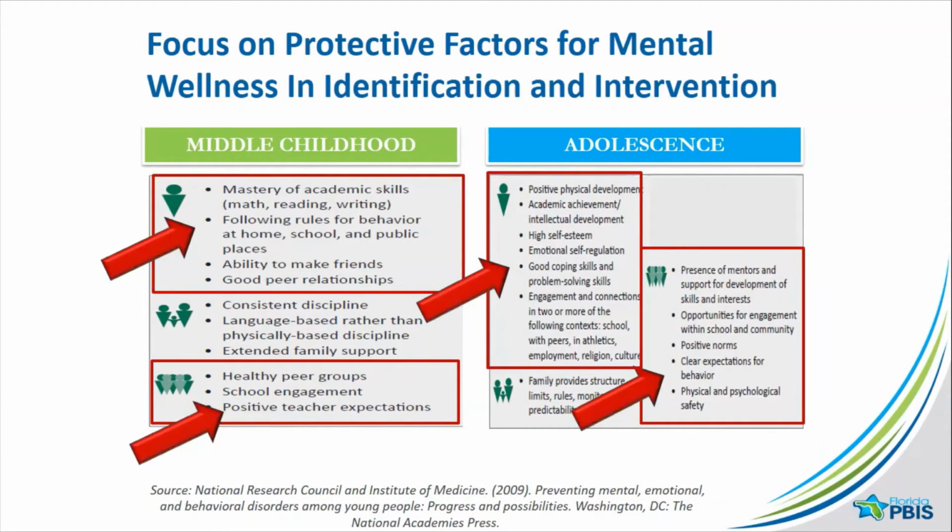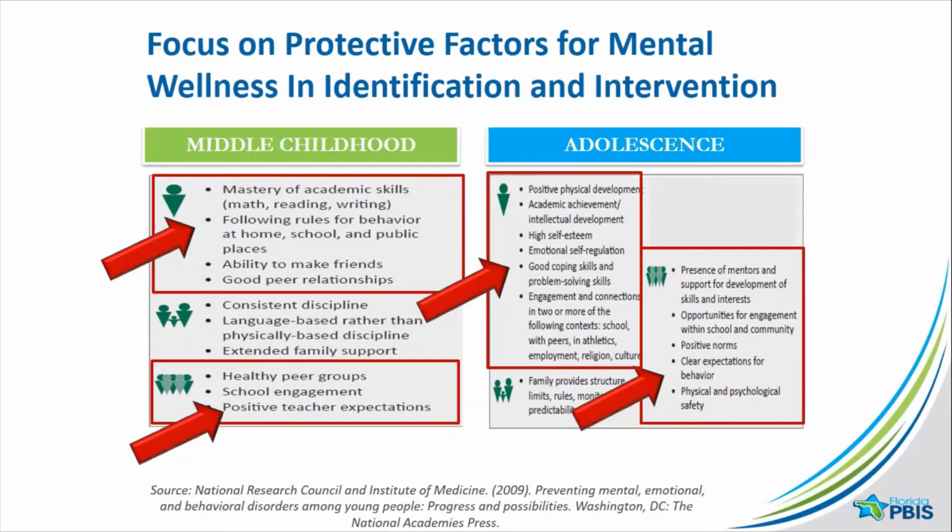So where you see just a little green individual, that's because those are individual factors to us that protect us from developing more of those mental health disorders or from becoming mentally unwell. So when we think of interventions, when we identify kids, we want to make sure we're including methods that identify some of these factors they may need.